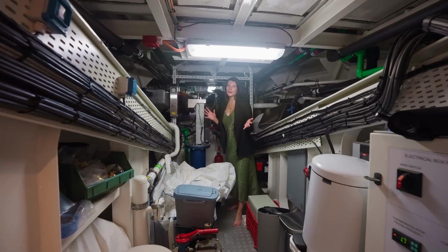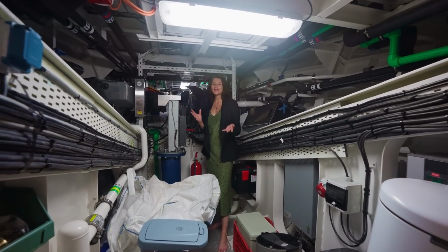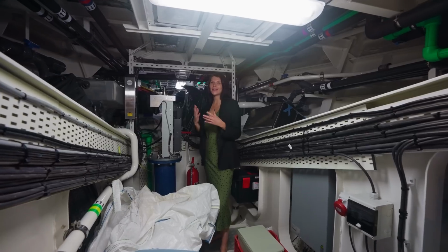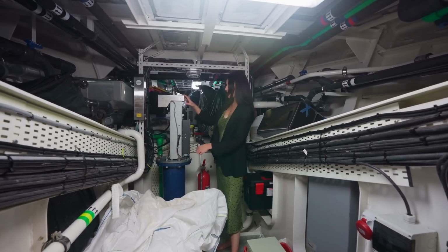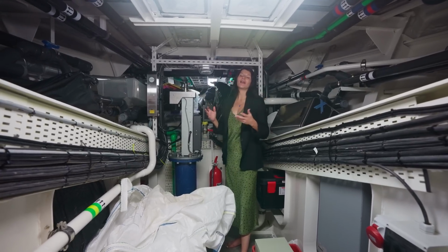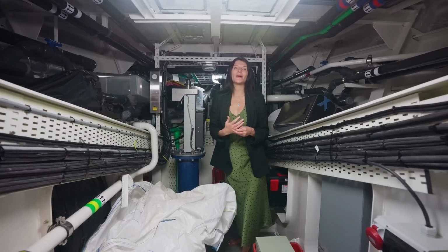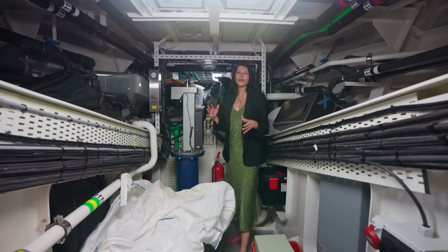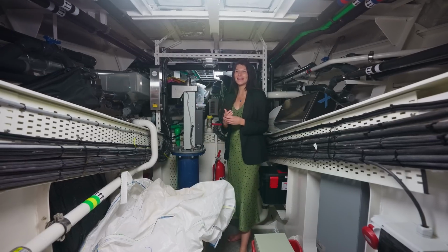So obviously we're at a boat show now, so maybe this area is looking a little bit more disorganized than it usually would, but I really wanted to show you this because I've never seen it before. So this is sonar. So basically part of this extends down below the hull and it sees what's going on down there, and that's particularly useful if you're cruising in places like the Bahamas or anywhere else where there's shallow water and you need to know if there are any obstacles like rocks or whales, I guess, that you can't necessarily see. So I thought this was really cool.